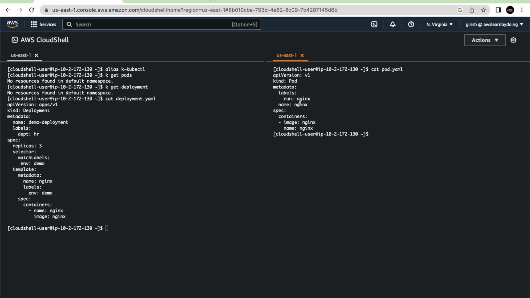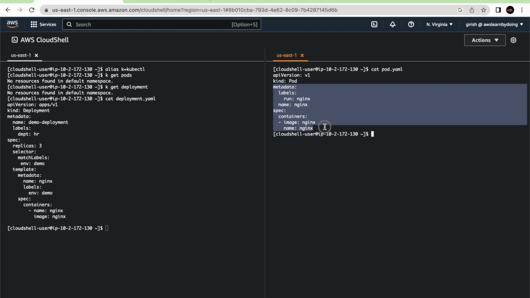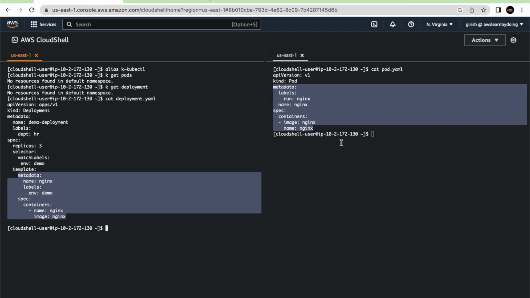If you see a pod, it doesn't have much difference in configuration. When I'm talking about the template, it is exactly the same. The metadata and spec are exactly what you can copy and put here. Here I used a different label, env, but that doesn't matter. You can even create a pod with the exact same metadata and spec that you specified here. What I want to show you is that the template is nothing but everything in your pod configuration YAML file except API version and kind. The same applies to ReplicaSet.